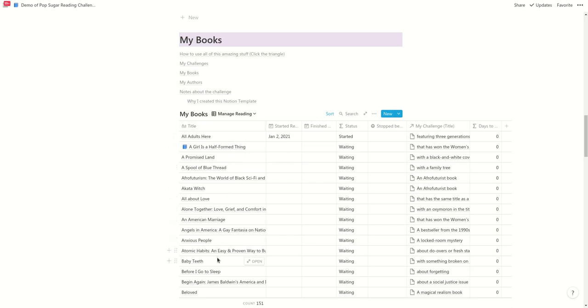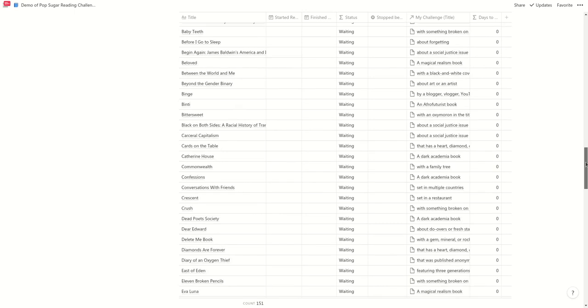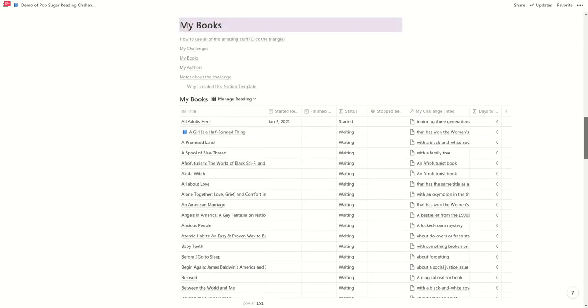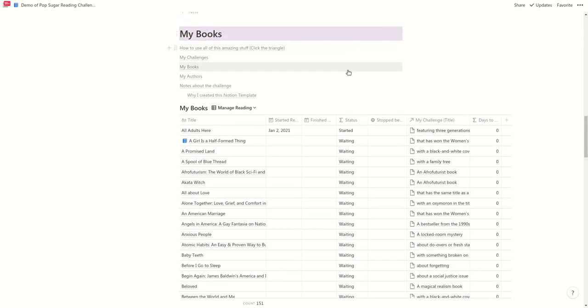We've got the titles here, and they're listed in order of their status. So the ones that are started come first, then the waiting. If you were to expand that down, you would then see the ones that were read and abandoned and other things like that. You can add a finish date here if you want to when you finish your book. If you finish your book not because you got to the end of it, but because you don't want to read it anymore or something like that, you can either mark it as paused or abandoned.